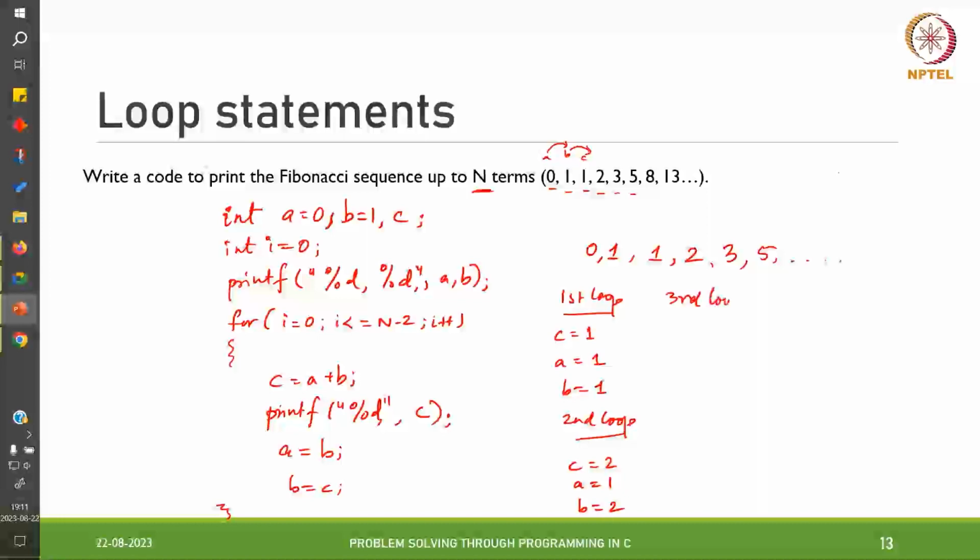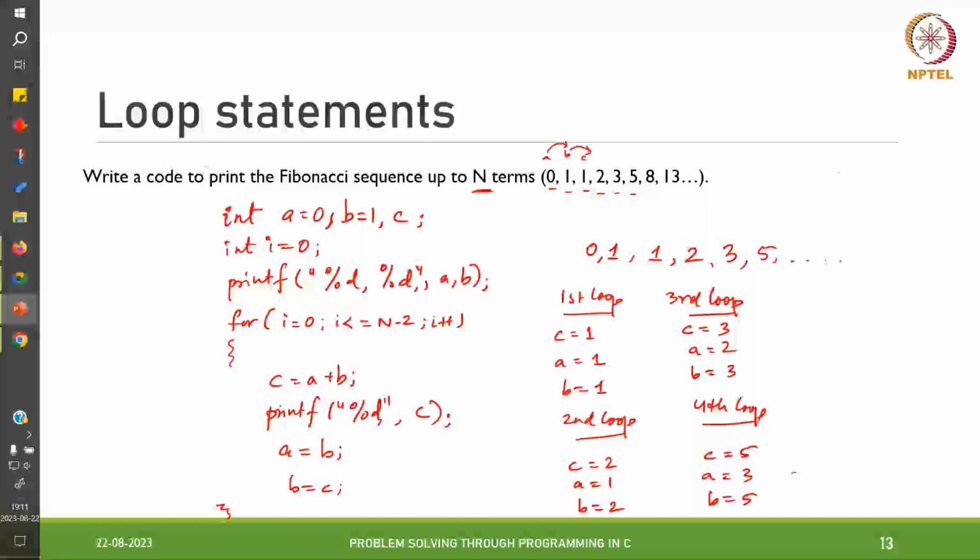In the third loop you will have C becoming 3, A becoming 2, and B becoming 3. In the fourth loop you will have C becoming 5, which is A plus B, A becoming 3, and B becoming 5, and so on.